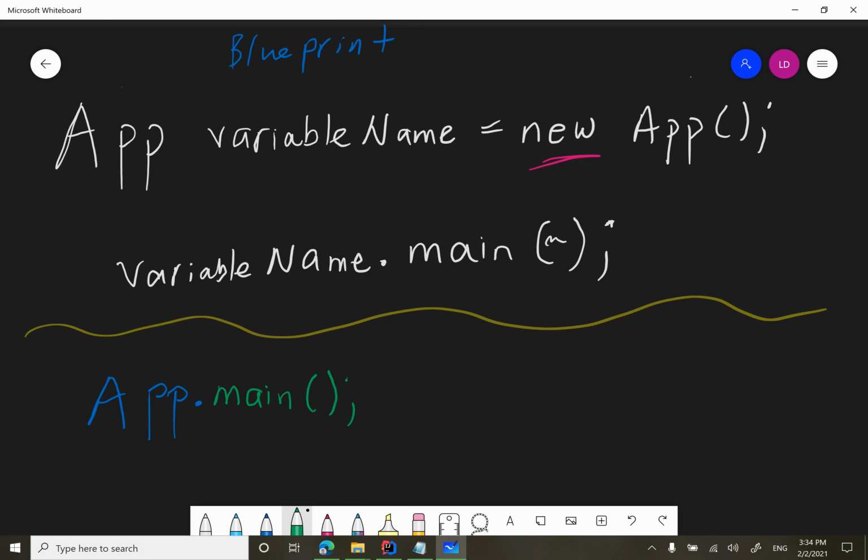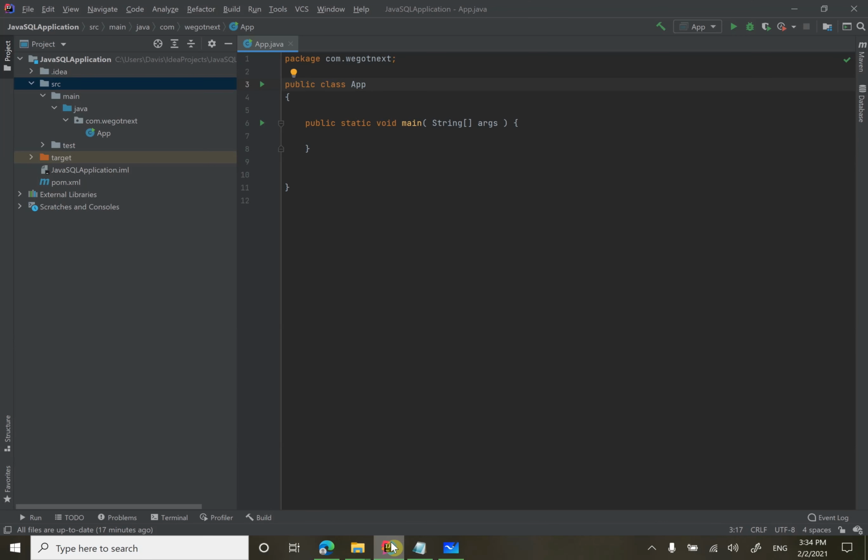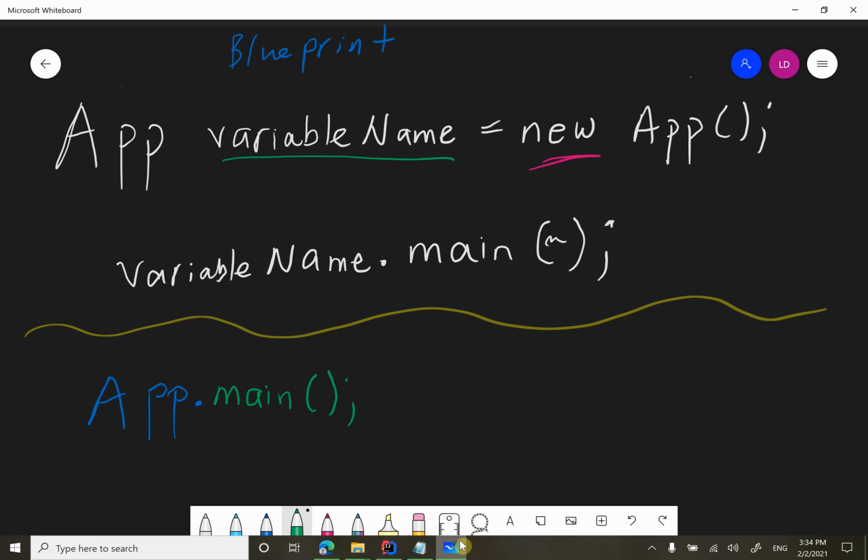Once we do that, as you can see, when we look inside our class, we have a method. These are all keywords, these orange things. The method name, this light orange, is called main. In order to call methods inside your class, once you take that copy of it and you put it inside this variable name, you can then say variable name dot and then main, right?